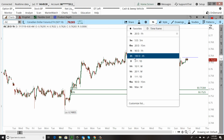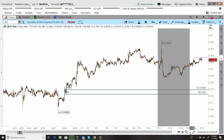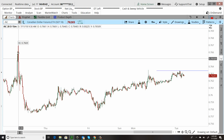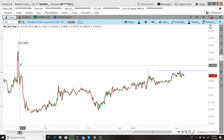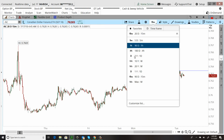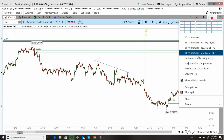When I look at that on even a 15-minute chart, it shows up as a breakout potential as well right here because of those upper wicks in there. And there's really not a whole lot of stuff inside of that 15-minute level, so there's room to roam. So if you were so inclined and wanted to take a breakout above some of those highs from the overnight, I wouldn't be mad at you. I think you may get a little play off of that.